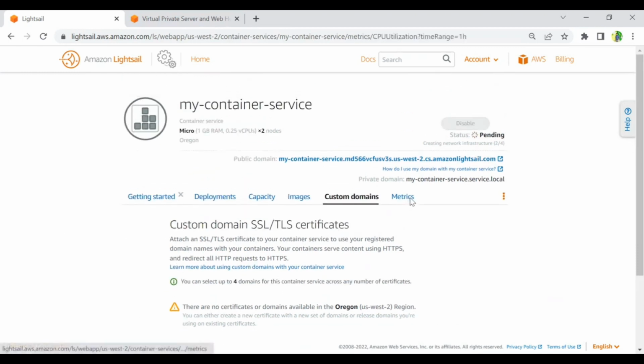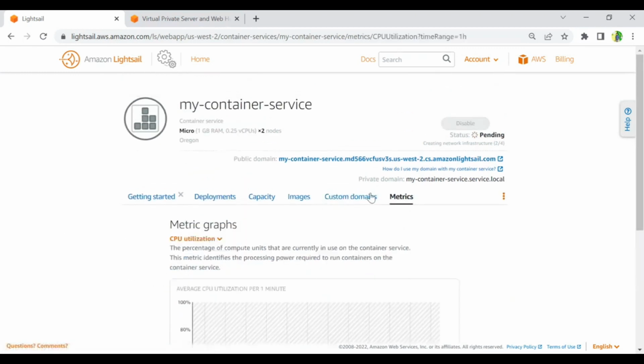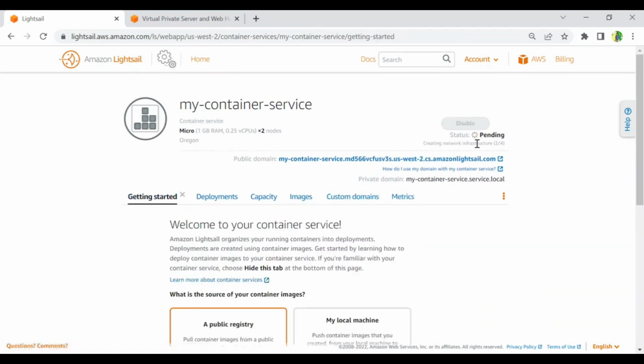And this is the Lightsail metrics. Now you can see it is creating the network infrastructure for the Amazon Lightsail container service. Next, you can see it is provisioning the certificate.